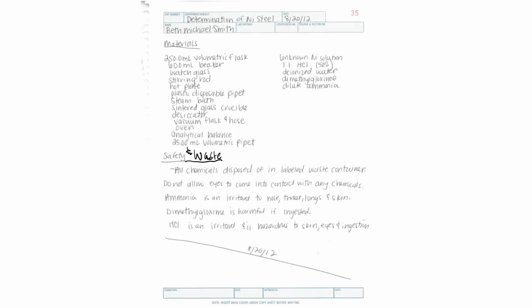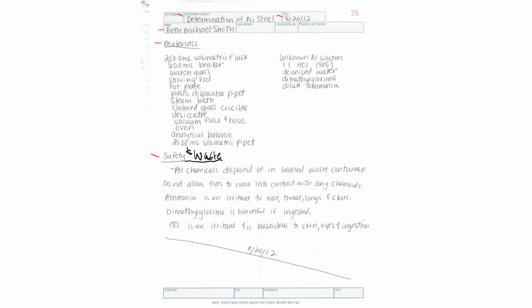So let's look at an example. This is the same example that I showed for the pre-lab pages, but I'm going to do the entire thing. So you can see the title of the lab, my name, and the date. Then I have my materials section where I listed the chemicals, the glassware, and the equipment, including concentration of the chemicals. My safety and waste, where I summarized how I'm going to handle the waste and what I learned about safety.